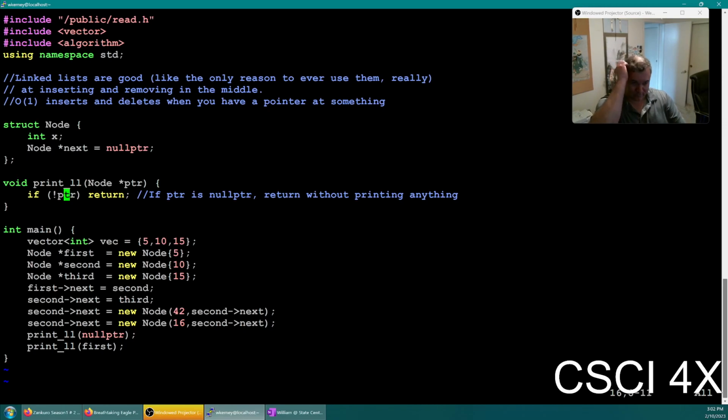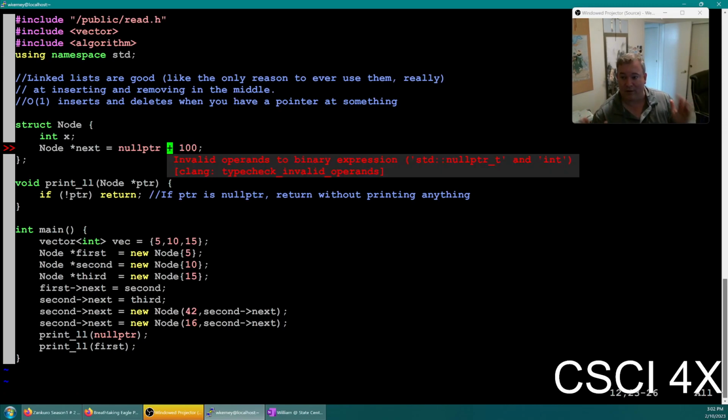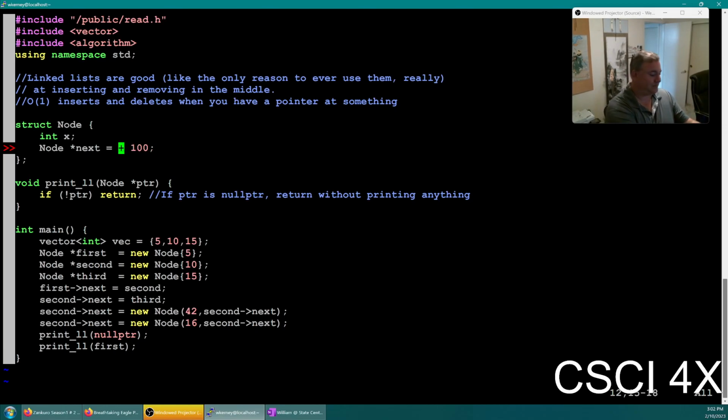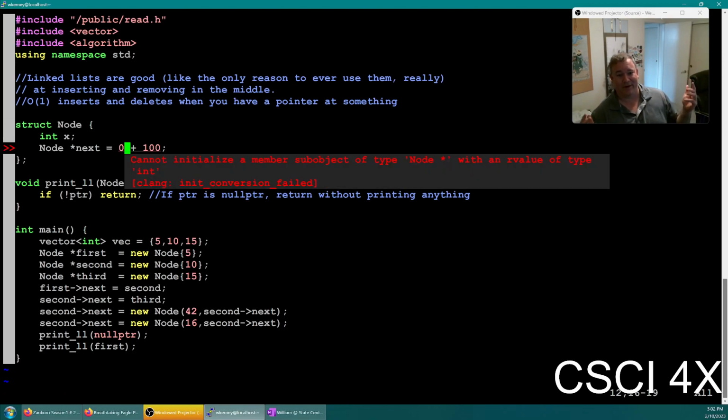Okay. And in fact, if you see out null pointer, it prints 0. Like it's literally just 0. But the benefit of using null pointer here is that if you try treating it like an integer, the plus operator will be like, it doesn't work. You cannot add anything to null pointer. It's not an integer, okay? Even though it is really just 0 under the hood. If you try bit shifting it, it does not work. Null pointer will reject any attempts to treat it like an integer. Whereas when you use 0, it will very happily add 0 and 100 together.